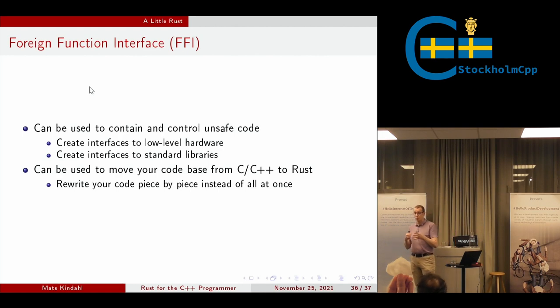This is quite useful when you want to transform. So Mozilla used this to rewrite a large code base. I don't remember what it was actually, but they did it stepwise. They worked sometimes from the bottom up, rewriting some basic functions in Rust, sometimes the other way around. Some pieces actually called C functions, and they managed to translate a very large code base stepwise by using the foreign function interface.